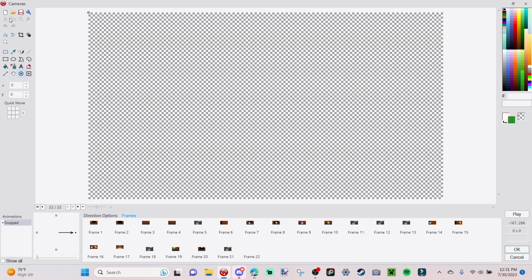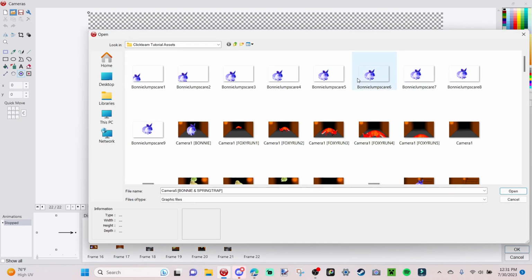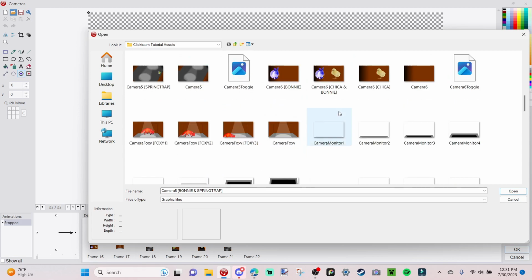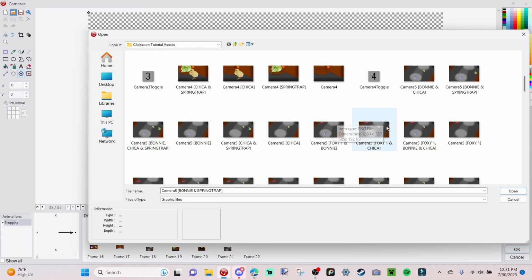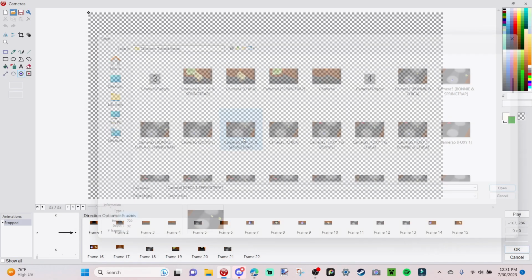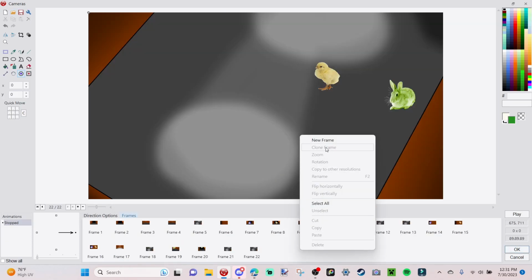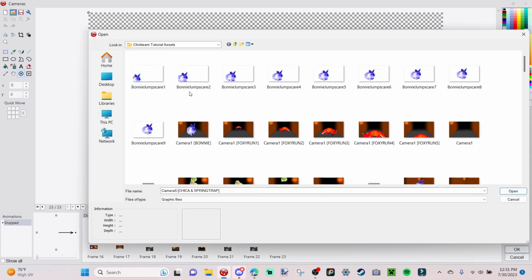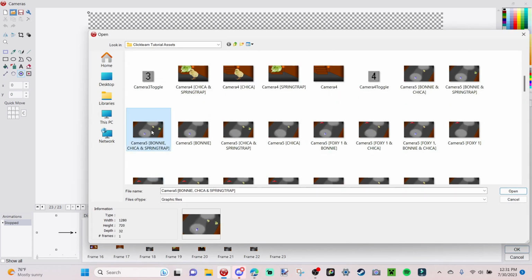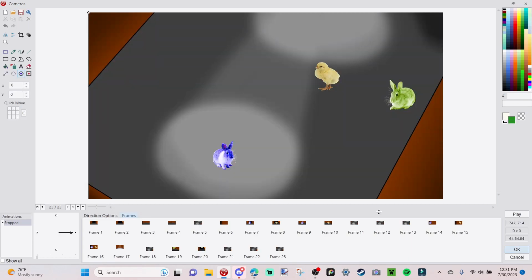Alright, go new frame. Get the other one where it's only Chica and Springtrap, or whatever cameras or whatever characters appear in the camera for you guys. Where is it? There it is. Chica and Springtrap. Awesome. Go to new frame and then get Bonnie, Chica, and Springtrap in it, which is right here. Awesome. Next, now we got the dining room done, basically. We have all of the characters appearing in the dining room. We have one where it's just Springtrap, one where it's Bonnie and Springtrap, one where it's Chica and Springtrap, and one where they're all in the camera.